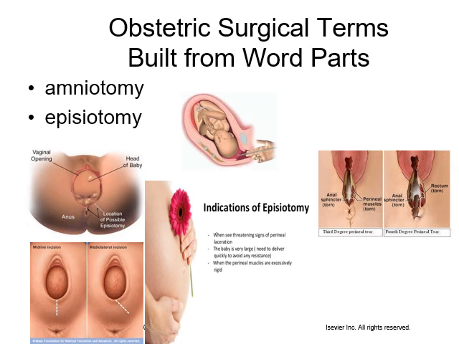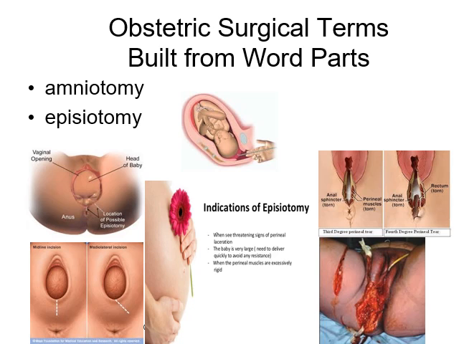And so typically what happens is when they see threatening signs of perineal laceration, so they see it starting to stretch and maybe tear a little bit and bleed, they know the baby's too big and they have to deliver quickly, or when the muscles are too rigid and they can't get that area to open up. This is a very graphic image of that 4th degree tear, and this is going to be very graphic, the baby has ripped through the mother. And so this is not something that you want to occur in childbirth and does not happen very often because doctors are very good about paying attention to this kind of thing.